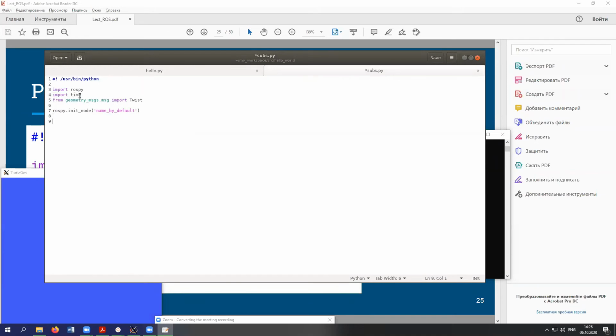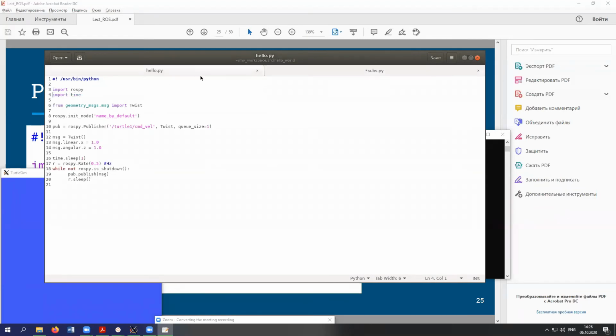And do we also need time to wait for the subscriber? No, for the subscriber we won't need to wait, because if the message appears before the subscriber is created, we will have nothing to do with this. For the subscriber, all messages come at an unexpected time. So the only thing that we can do is to wait for them after we're created.